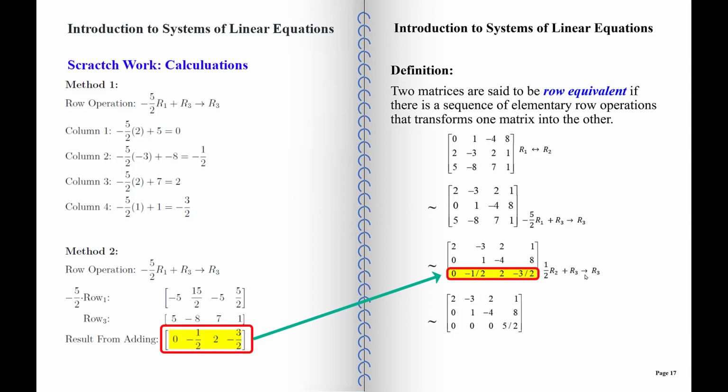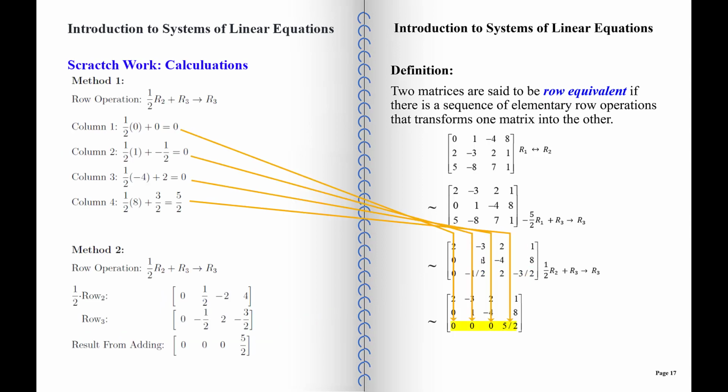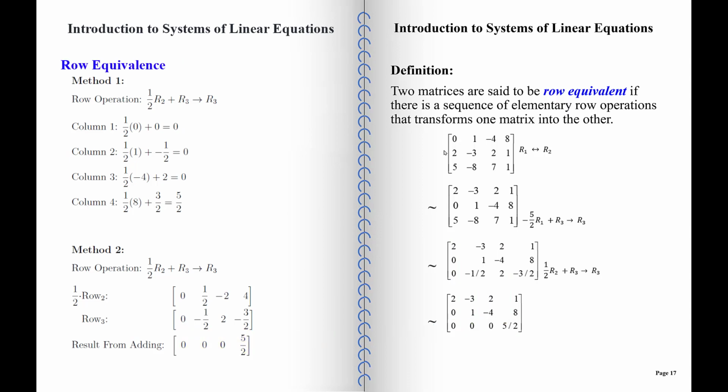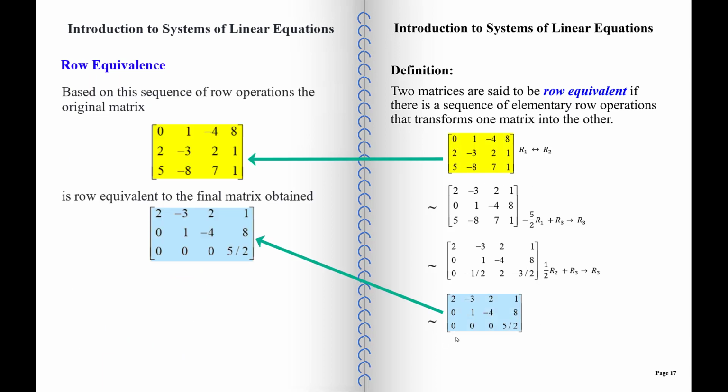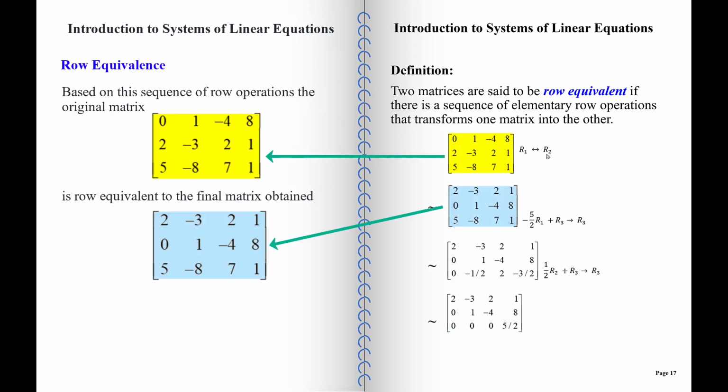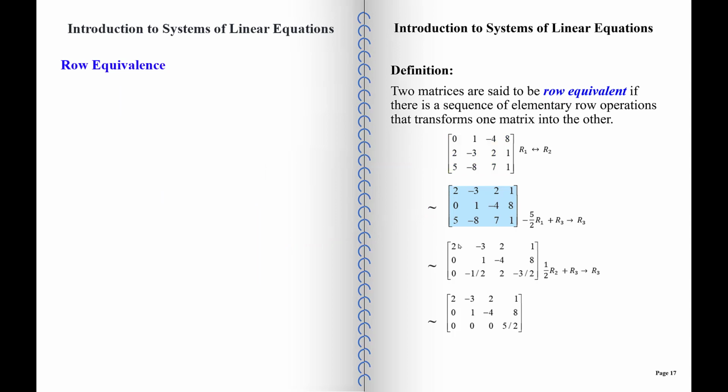For the third operation in this example, we will multiply row 2 by 1/2 and add that to row 3, putting the result in row 3. And if we did that, we would obtain the following new third row. And the point is then, this matrix is row equivalent to the final matrix. Why? Because there was a sequence of elementary row operations that produced this matrix from the original. And in fact, you could also say the initial matrix is row equivalent to each of these matrices in succession. It's row equivalent to the second matrix because this one operation, a sequence of one, produces it.